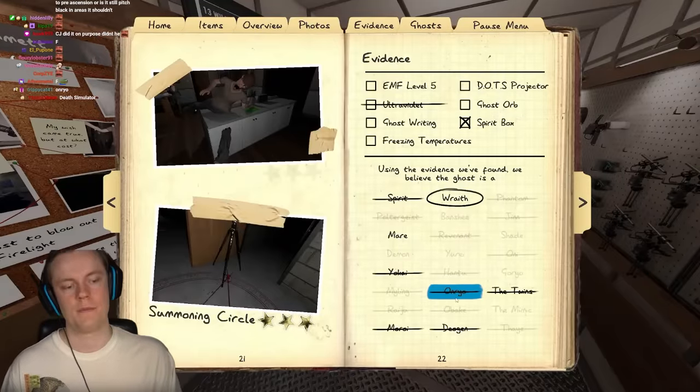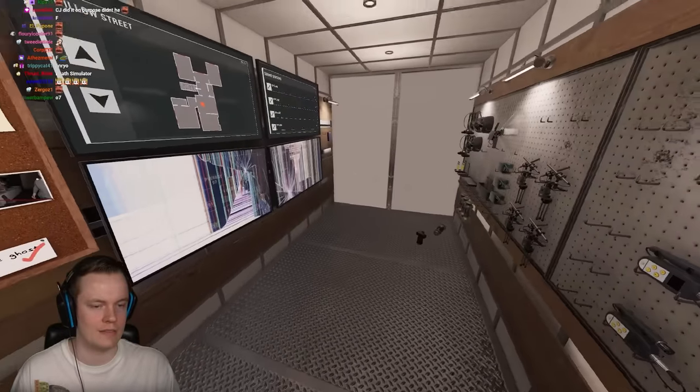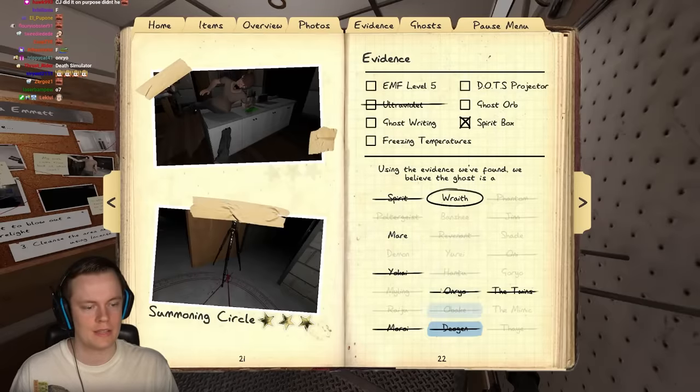It's probably just an Onryo anyway. I feel like Wraith is so unlikely given that it never used its ability. Like, it has to be Onryo probably, but whatever. I just don't know what evidence it could have been. Maybe freezing?